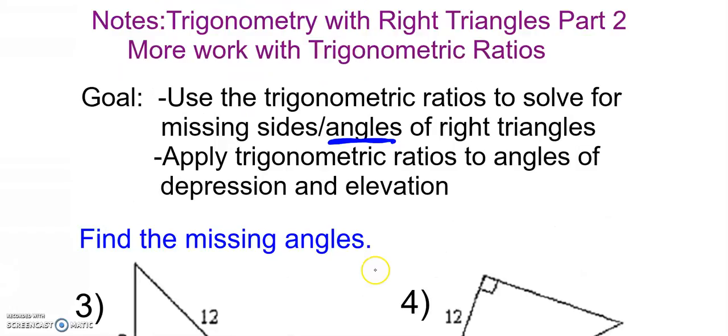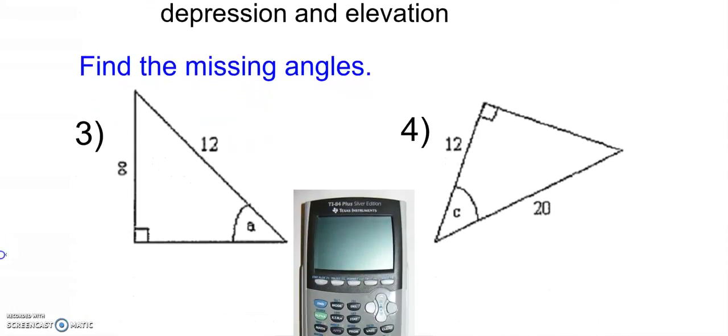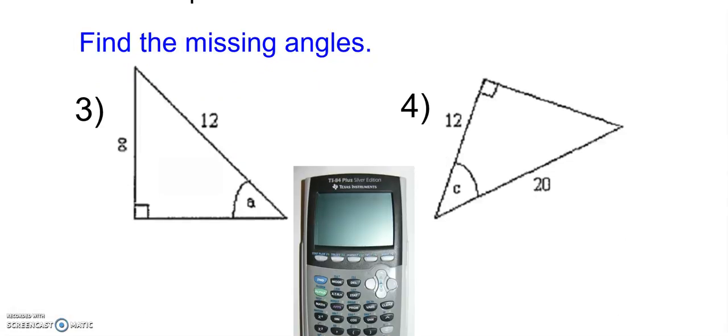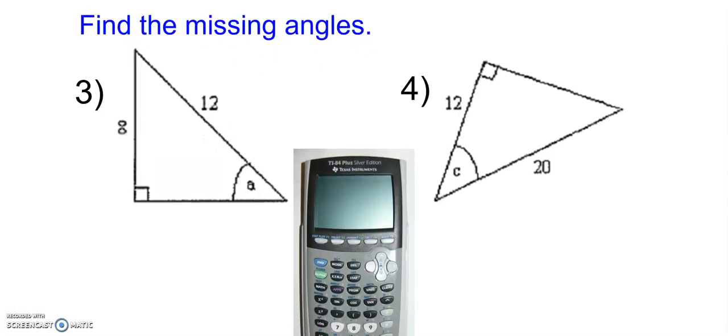I have a little picture of the calculator here that I think might help some of you see. If you don't have your calculator out, I would really consider having it there because it's going to help doing this along with me. Now, if we take a look at examples 3 and 4, both of these this time are not asking you to find a side length. It's asking you to find a missing angle. The good news is that we can still use trigonometry for this.